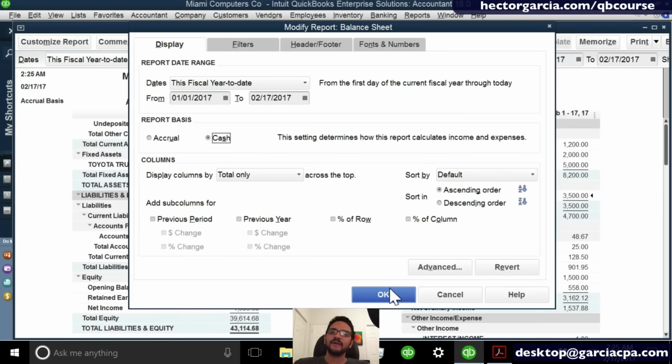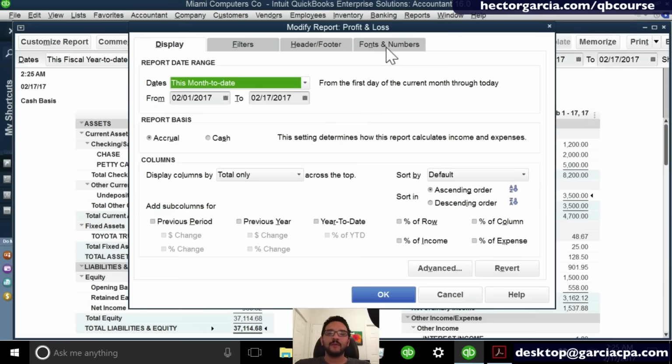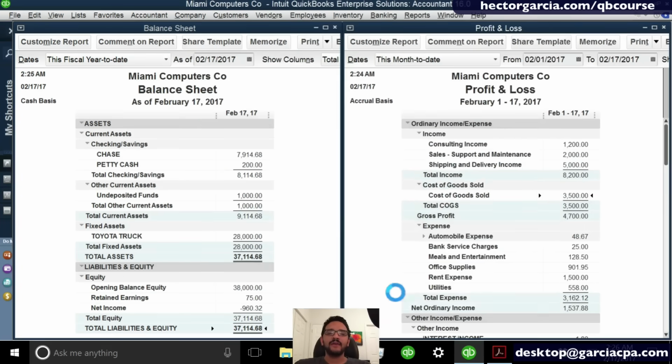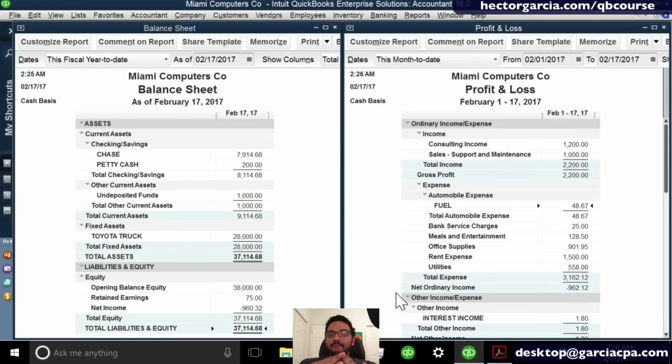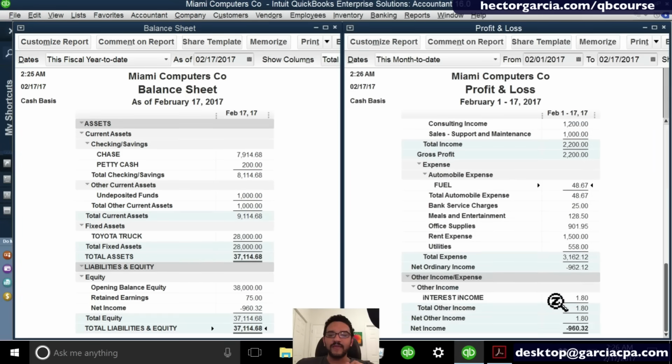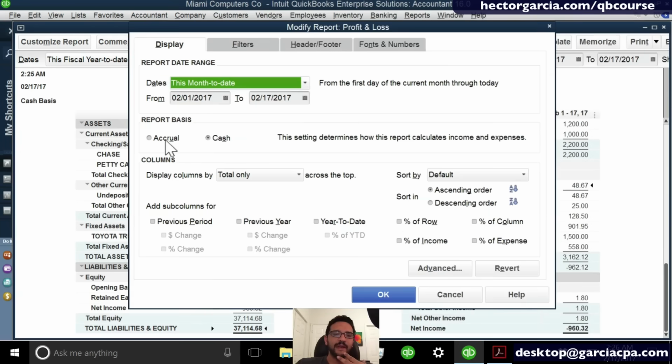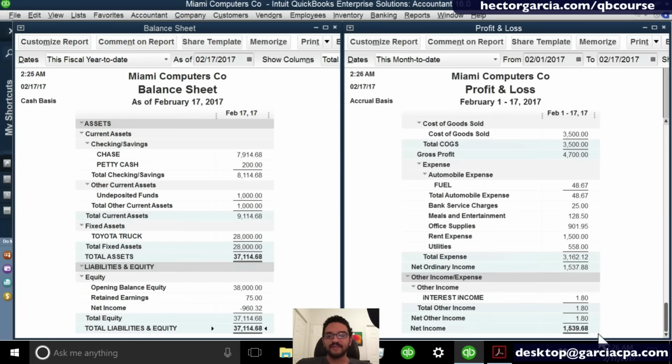So cash is called the accounting method, and basically the way cash works is it only includes received payments and made payments. Therefore, if I've got an open invoice or an open bill, it won't include that, and therefore it's going to give me a different number altogether in my net income. So notice that before, if I would have gotten payments for both of those invoices and even paid that payable, I would have been on positive $1,500. But because I'm in cash basis, it's negative $960. So I'm going to switch it back to accrual just so you can see. And now it's a positive number.